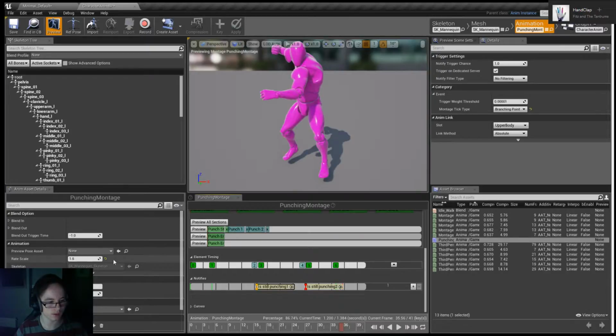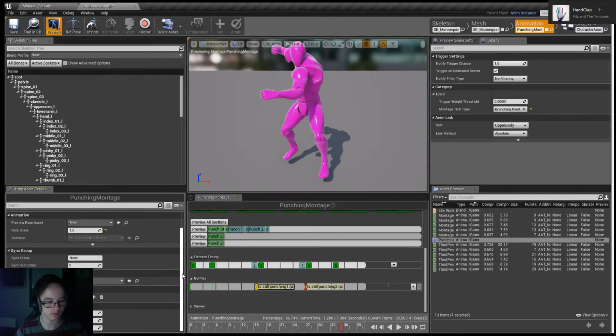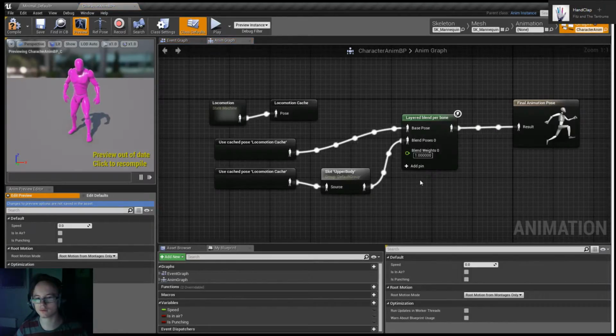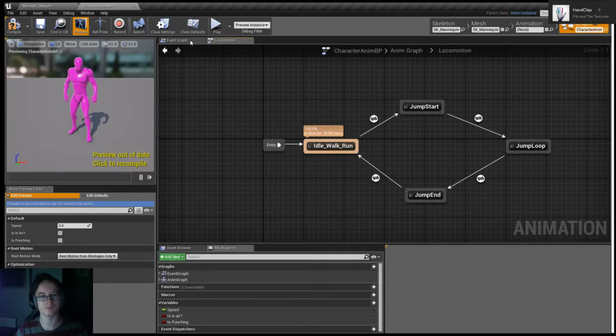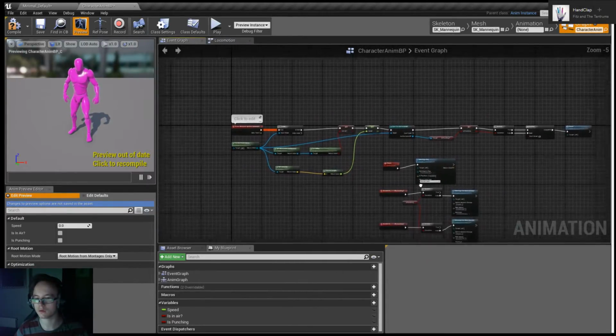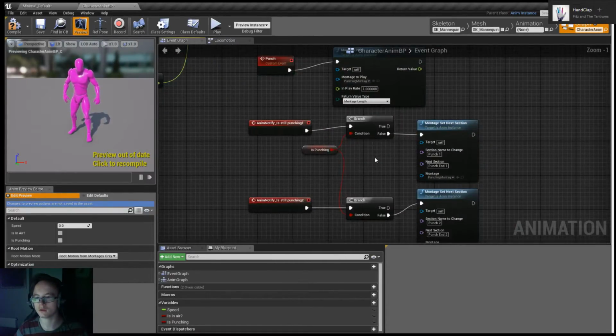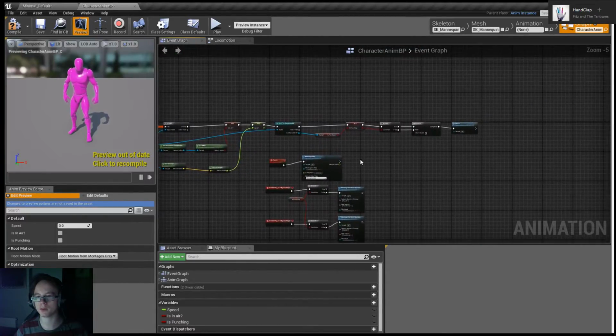I can't remember. I'm trying to remember it off the top of my head. There was, or is it in the graph itself? No. Is it here? There's something about a spine one.